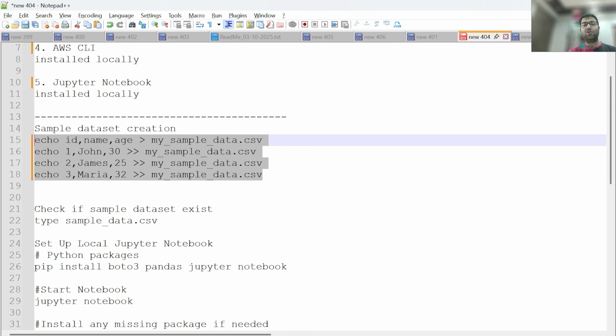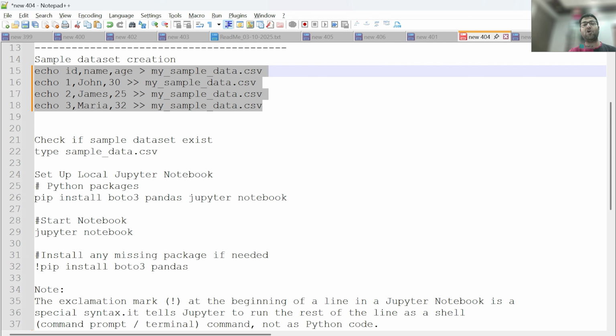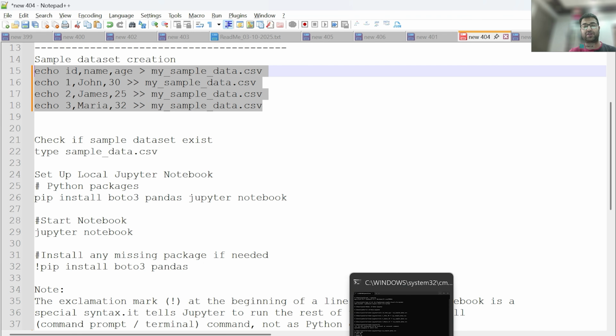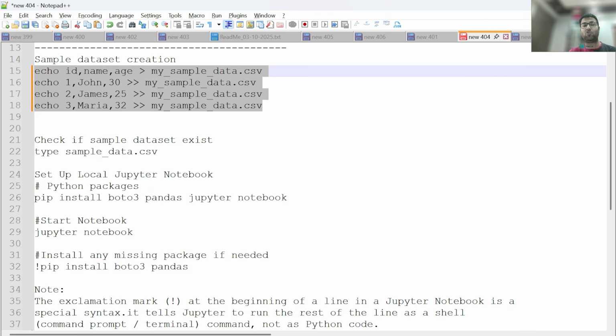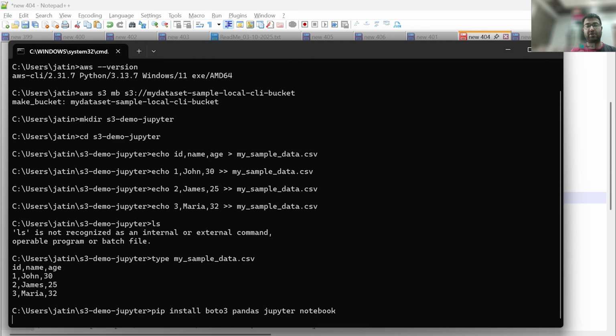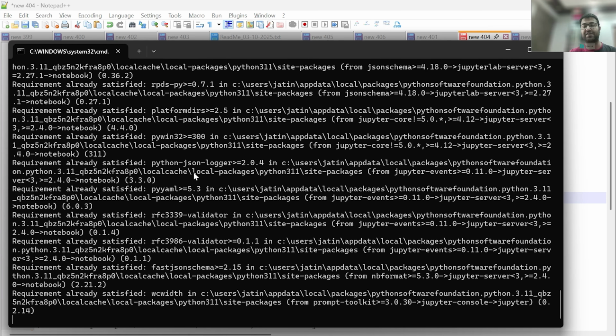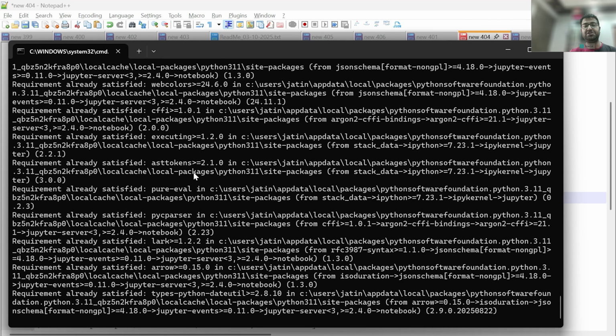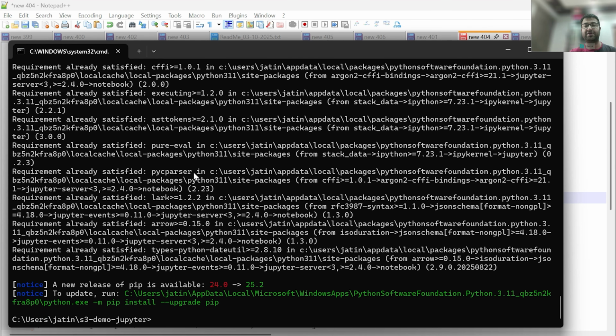Okay. So here, first of all, I have taken how you have to set up a local Jupyter notebook. Let's do it first, very quickly. If I have to set up a local Jupyter notebook, simply check whether you have the required packages installed or not. In my case, I have the required packages installed. If not, you can execute this command. Let me show you. So let me execute this command for all of you and press enter. Okay. So using a package manager, we are going to install all these packages, all these libraries. Okay. So let's wait for the installation to be completed.